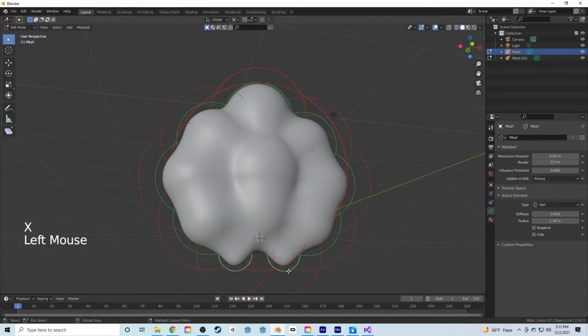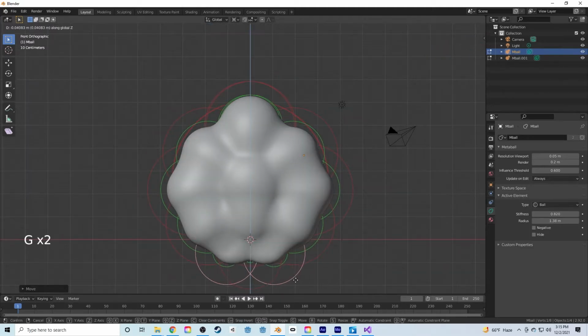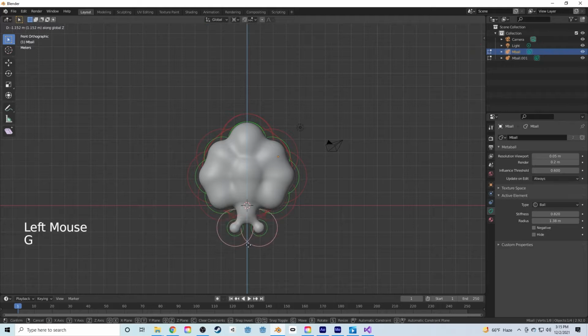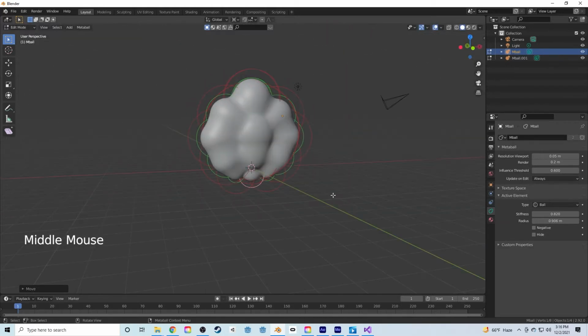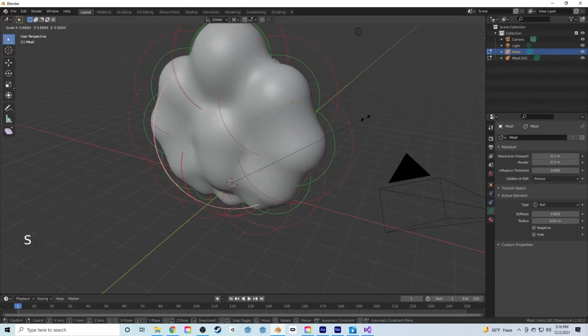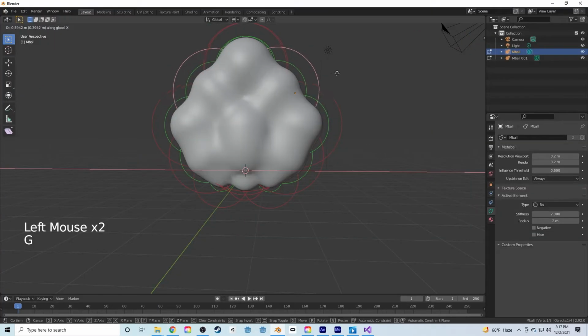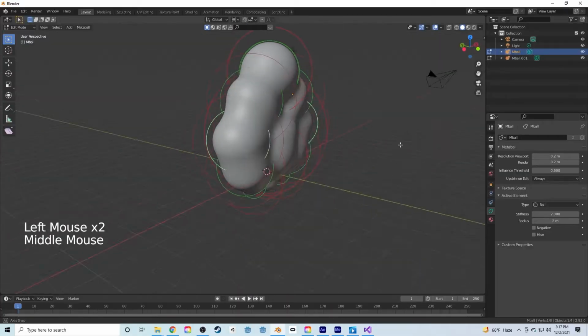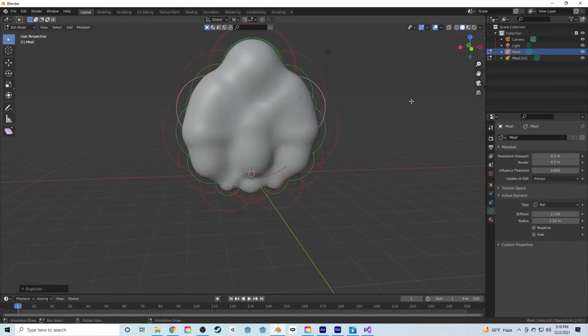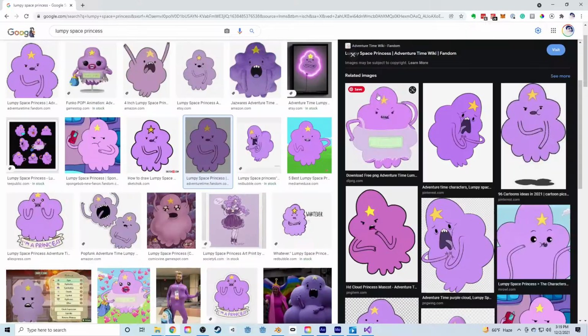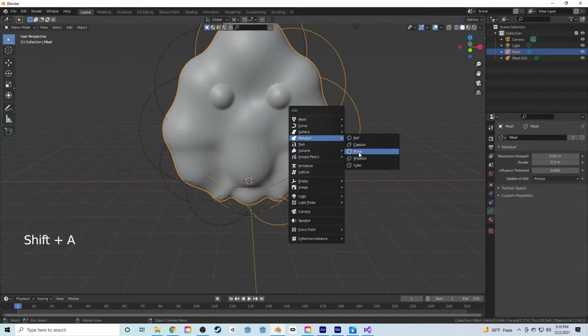You'll notice also that the resolution is really smooth right now. That's because in the Metaball menu on the right, the two little green circles, in resolution viewport, I have it set to 0.05. The lower that number is, the smoother those lumps are going to be. I think it defaults to 0.4. And whenever you add a new metaball in object mode, not in edit mode, but object mode, it's going to reset your resolution viewport to 0.4.